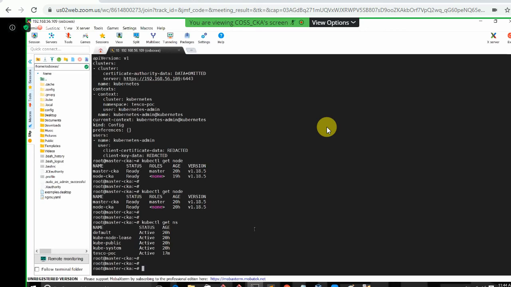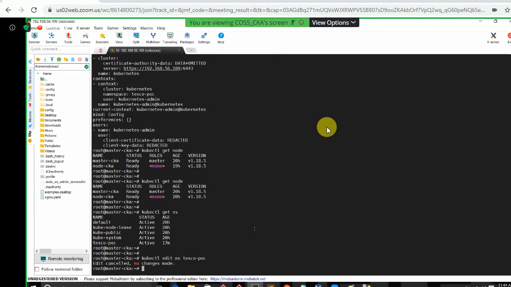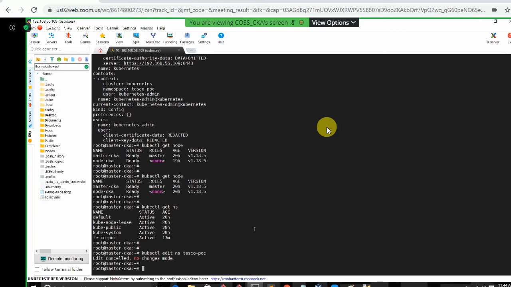Even when I run kubectl edit namespace project, you can see this output is nothing but YAML output. The default is YAML, but if you want to, you can also use JSON. If you are good in JSON, you can work with JSON output as well. It automatically converts to JSON format when I give -o json. Exactly.